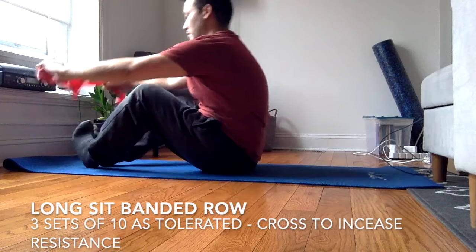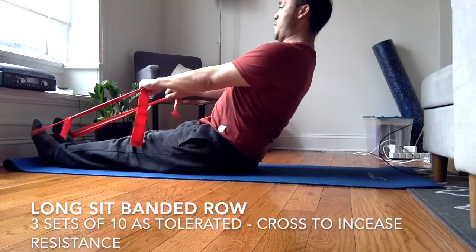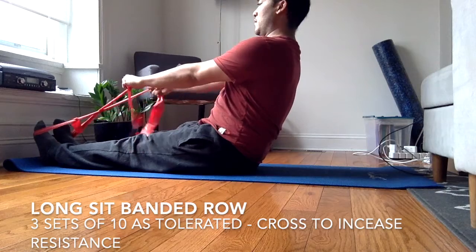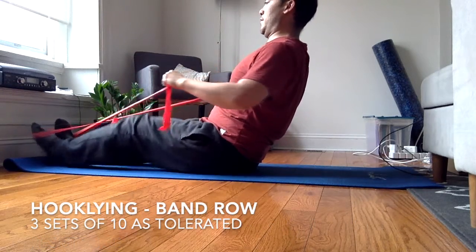Here's a bit of bonus material for skipping a week of videos. We are here in what we call long sit position, using resistance bands as a way to get some rowing going on. We can increase the resistance of the band by crossing it over. Notice how much core has to activate to keep that spine nice and neutral, and the head is in line.